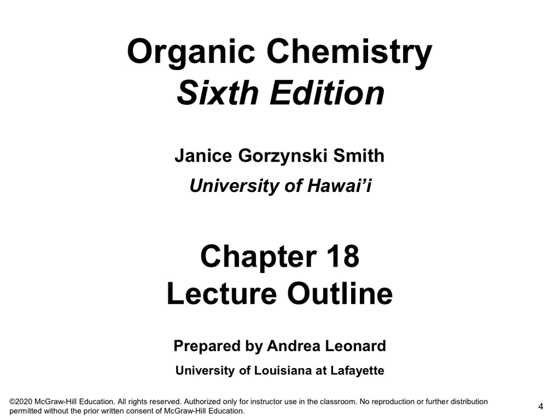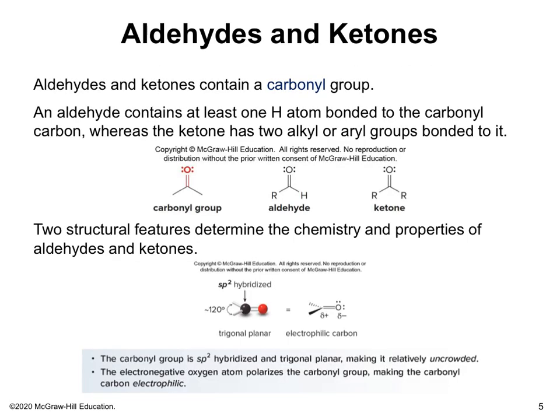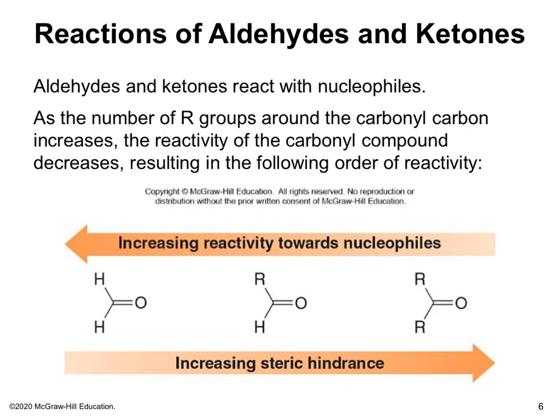And so this is chapter 18. We're going to be talking about reactions of the carbonyl group, aldehydes and ketones. A lot of this will be slides I've already talked about, so I will rapidly go through this. We've talked about this uncrowded sp2 carbon and how aldehydes are less crowded than the ketones. We've talked about the steric hindrance and how aldehydes are less sterically hindered than ketones, so they're going to be about 10,000 times faster reacting than the ketone.